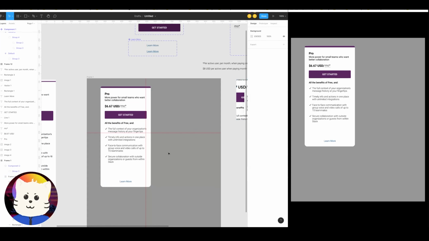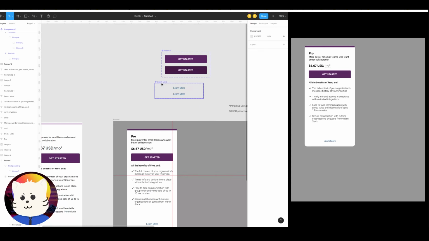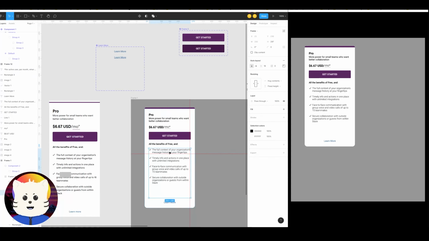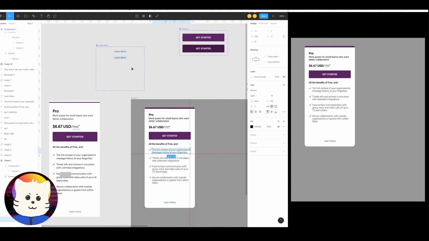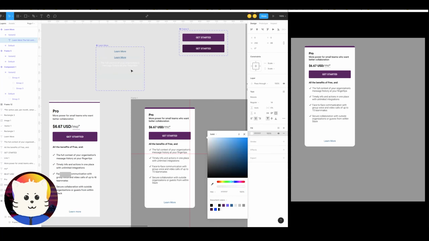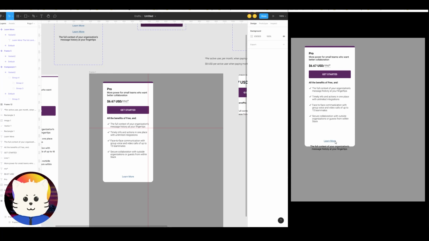So there are special scenarios we can do. Like if you want to add learn more here, after you click learn more, there's a bunch of stuff going down. Let me show you a bit what I'm talking about. If there are additional features that you want to learn, essentially that would be learn more, and then after you click learn more here, there's another text that will be showing, like a show more features thing. So it will look like that.